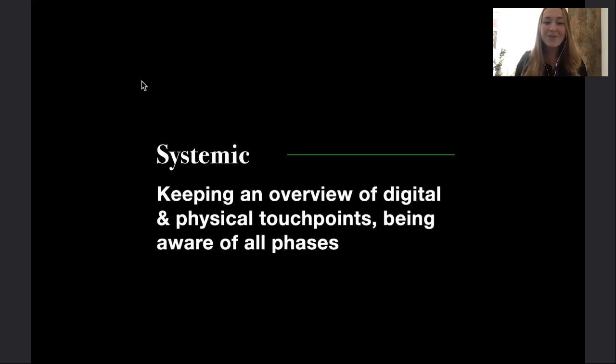Last but not least, we will talk about the systemic part of service design. So NS wanted a digital solution, a service app for their physical service. And the customer journey of the OV-fiets is quite big and diverse, with both physical and digital touchpoints all together. In service design, we design for the whole environment that the user operates in. So we consider all touchpoints, and of course, digital is very important, but it's not the only touchpoint that we have. So we try to look at the experience that takes place over time, across all the channels and across all the touchpoints. And it really takes some effort to make the stakeholders aware of all these touchpoints and that nothing actually exists in a vacuum.